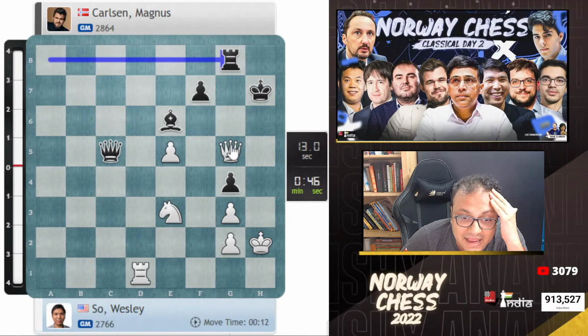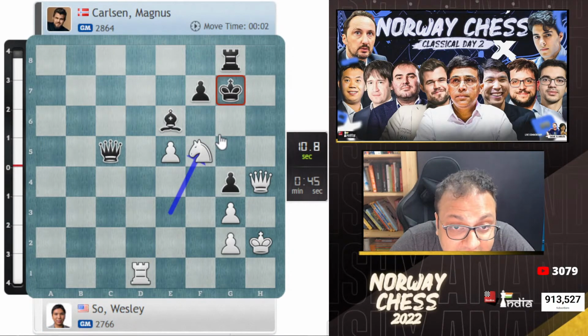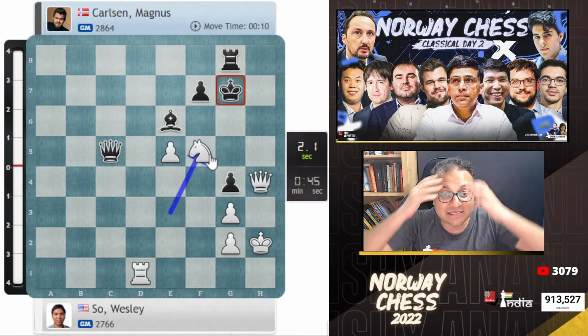Oh, or queen h5 check, king g7, knight f5. No, it's not so clear. It's not so clear how to win. Check. Oh, knight f5. What a move by Wesley So. Because if bishop takes f5, queen f6, king h7, queen takes f5. Beautiful move. Magnus is lost.